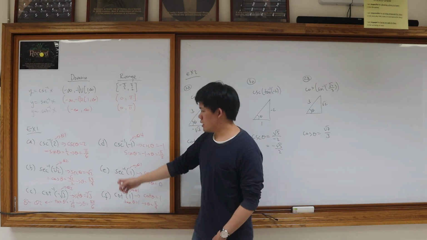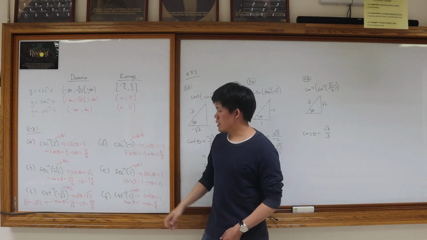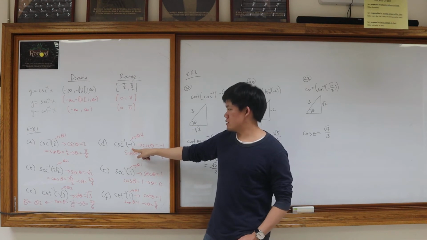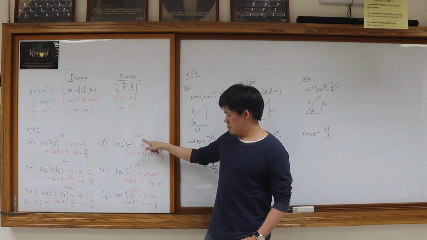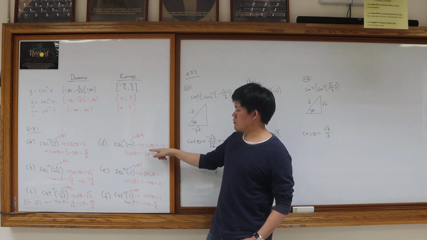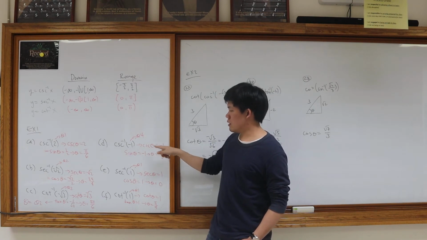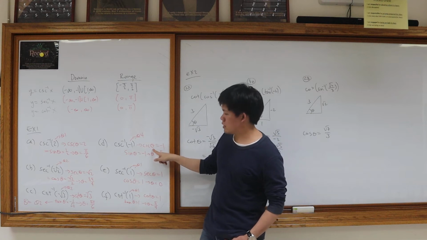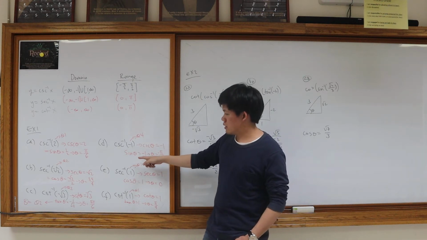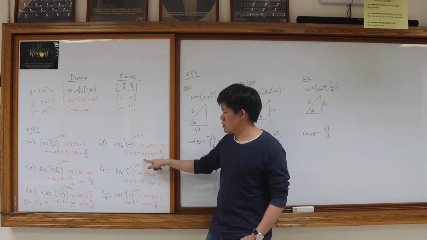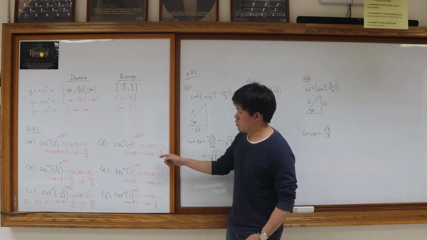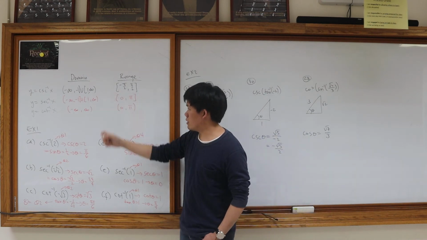Okay, similar question, arccosecant of negative 1. Okay, it's negative, so that means it's the negative quadrant for our cosecant. In that case, it's going to be in quadrant 4. So rewrite it as cosecant of theta is equal to negative 1. Okay, cosecant is the reciprocal of sine, so sine is the same thing, because the reciprocal of negative 1 is still negative 1. So sine of theta is equal to negative 1. That means my angle is going to be negative pi over 2. Okay, always double check if it's falling in the right places.